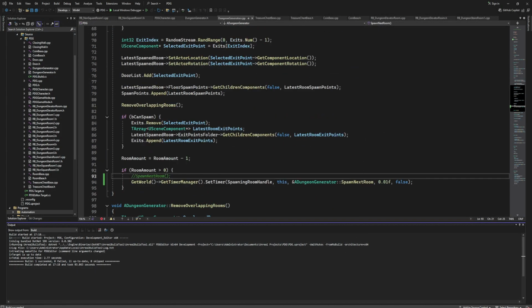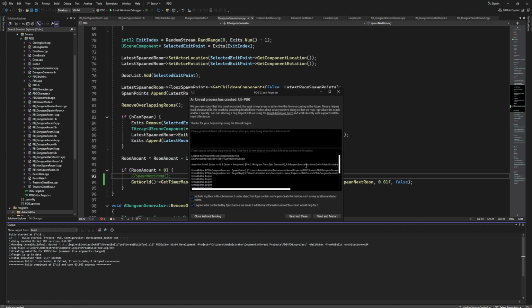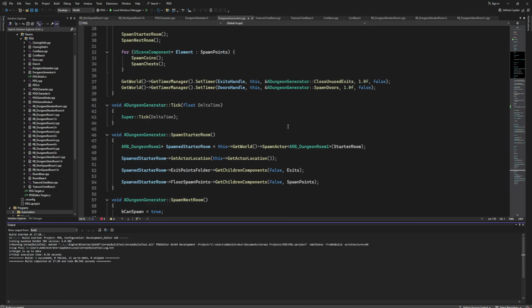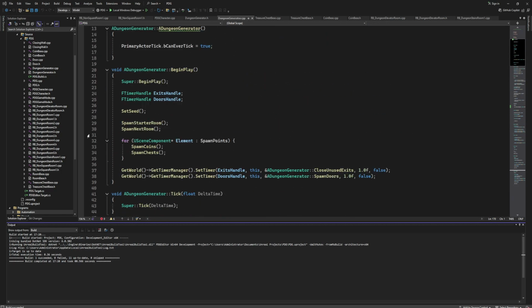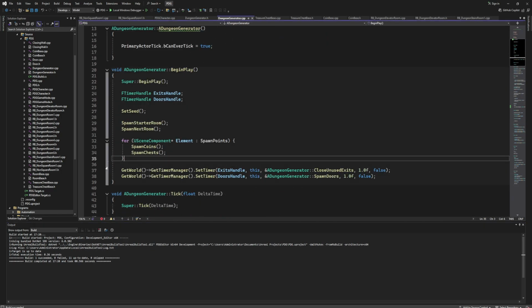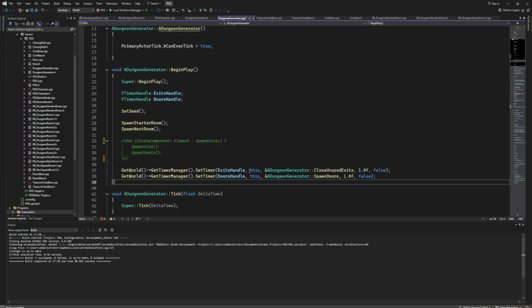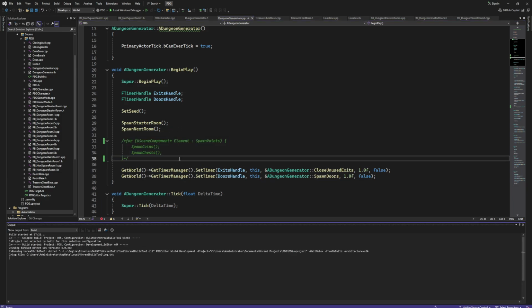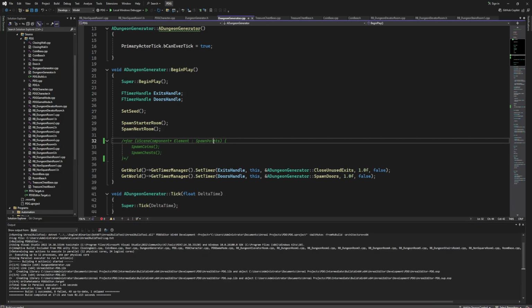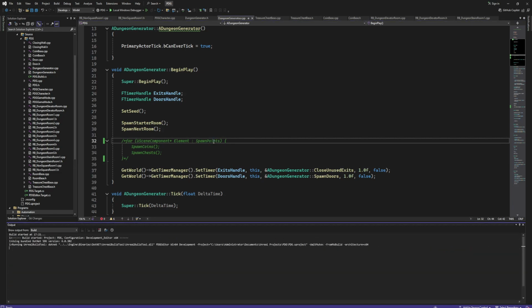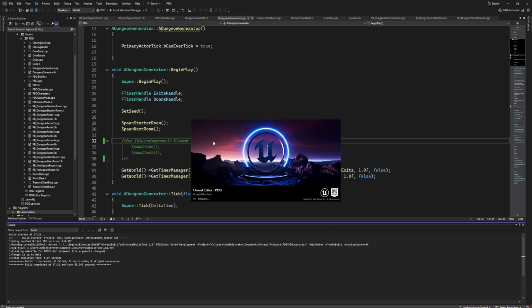Actually, our Unreal Engine is going to crash, and that's because we are trying to spawn our coins and our chests, but we actually don't have our dungeon generated yet. So we are going to comment that, and we are going again to compile our code and launch our Unreal Engine in order to test it out, and I hope that now everything is going to work pretty fine.